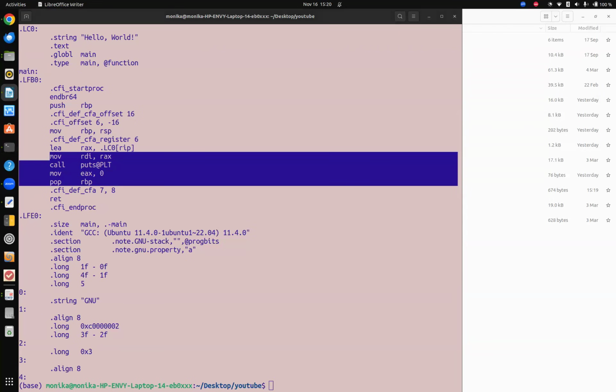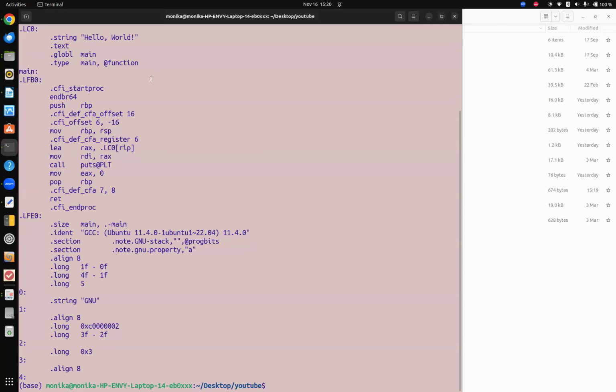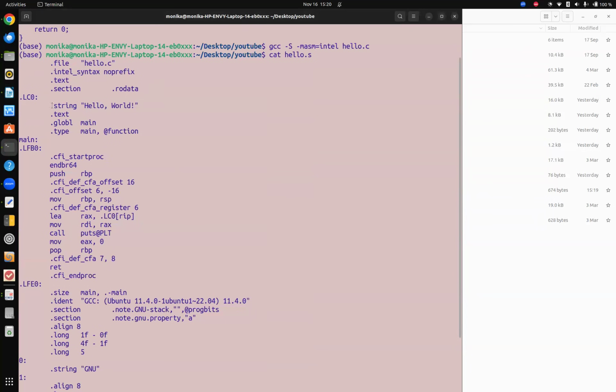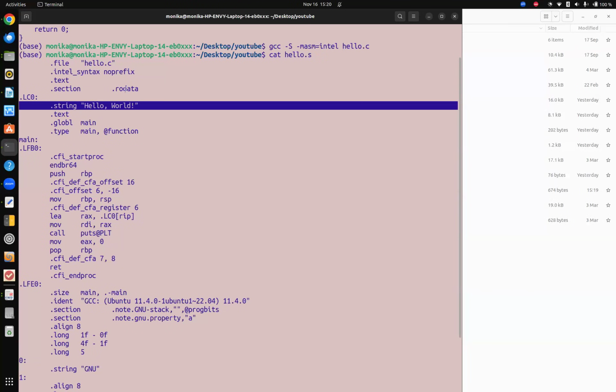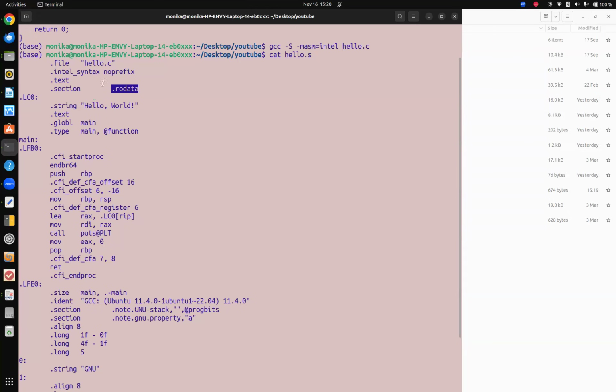Apart from that, there is another definition called directives. Directives are basically commands to the assembler. These are not real CPU instructions. Directives can be, for example, .string, .section, .text. These are not the information you will actually find in the real executable code. These are for the assembler. So this basically tells the assembler, if you have a string, you should put it under this .string, and if you have this read-only data, it should belong to this particular section, etc.